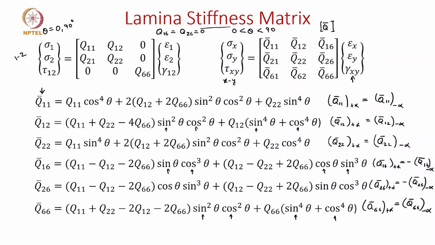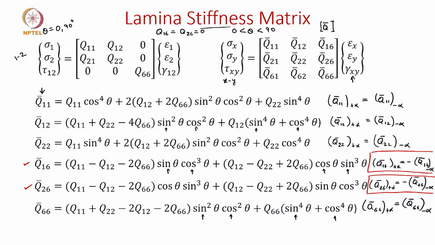So the take home point, where we have to put the stress, is these values of Q16 and Q26, because only here we see that if the angle changes from plus alpha to minus alpha, these terms have a negative sign. But for the rest of the terms of the stiffness matrix, they remain the same. This will get back to some special laminates which we'll be discussing later. So I thought we'll discuss this and make this observation.